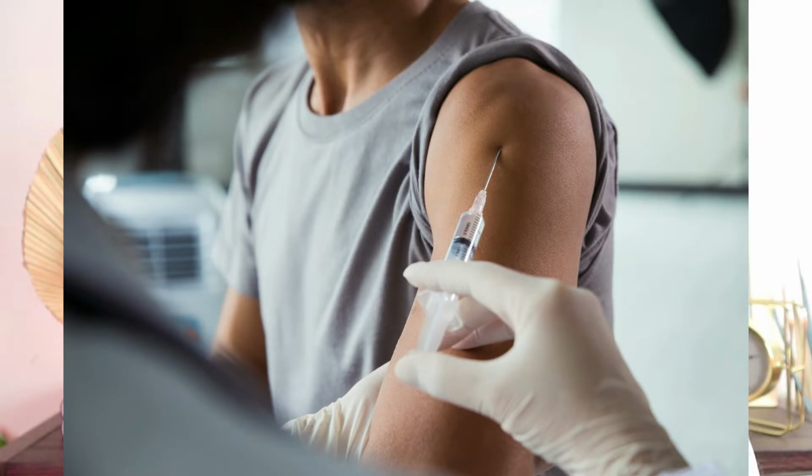So what are some side effects of this medication? Some side effects include nausea and vomiting. This medication can also cause injection site reactions, especially for patients who are injecting themselves. It can cause redness, swelling, or irritation around the areas where you're injecting it. A good rule of thumb is to make sure that you're not injecting in the exact same spot if you're taking multiple injections. So you want to make sure that you're rotating the site.